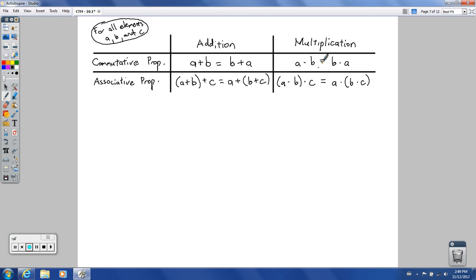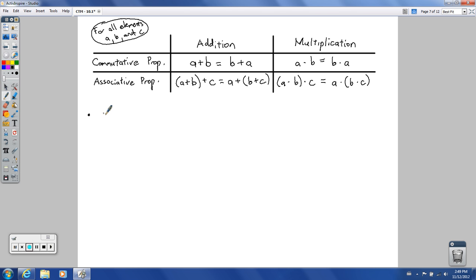This is the commutative property. This is the associative property. So you can, for instance, think of some numbers. You could plug in like 1 plus 3 equals 3 plus 1. 1 times 3 equals 3 times 1. You can do the same thing here. Maybe you have 2 plus 3 plus 4. You do 2 plus 3, you get 5, plus 4 is 9. If you do 3 plus 4 first, that's 7. You add that to 2, you still get 9. And the same thing works with the associative property for multiplication. So just a verbal example of each one of those.